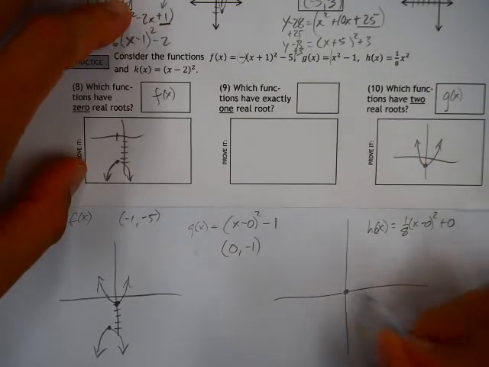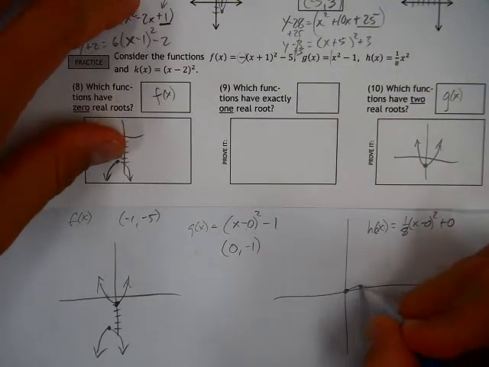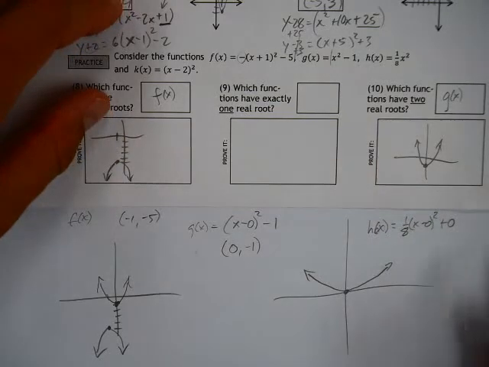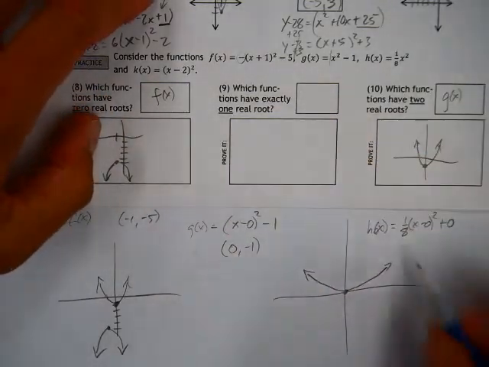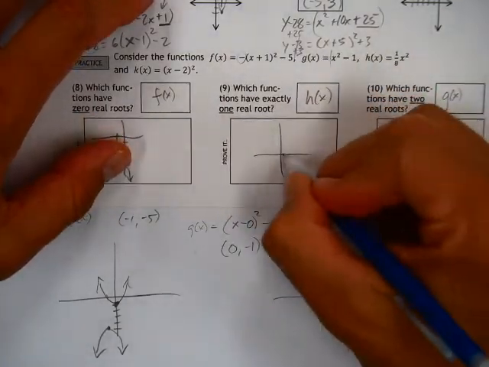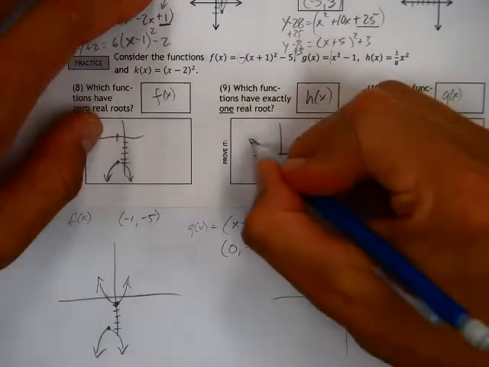Because right there, some of that's hidden, and some might want to try and use the 1 and the 8. Anyway, it opens very wide. That's the a value talking. But it doesn't really matter. In terms of the roots, it has 1 root because the vertex is on the x-axis. So h of x has 1 root. We've got 1 of each so far. Bada bing, there's your proof.